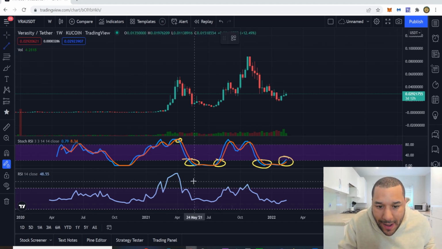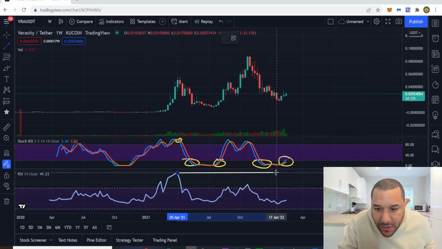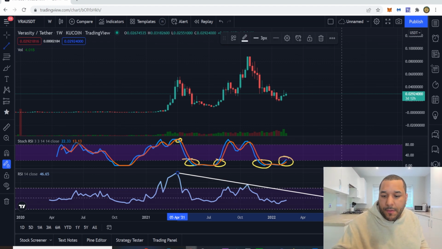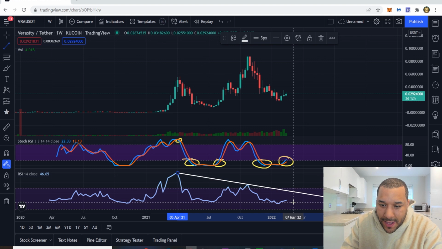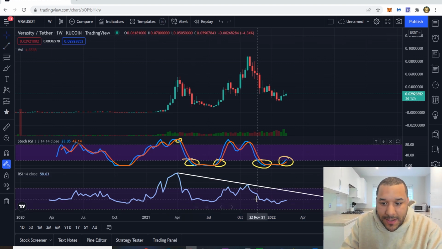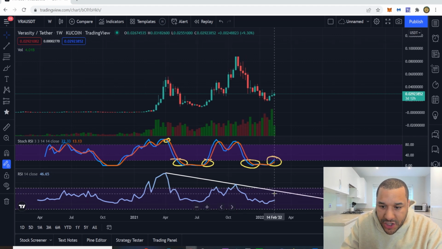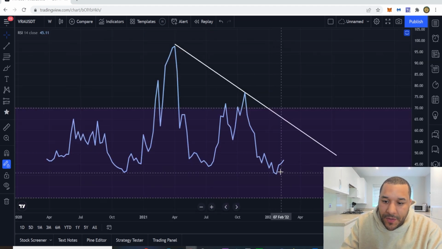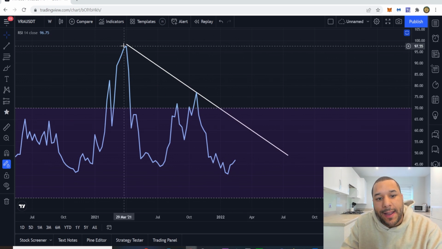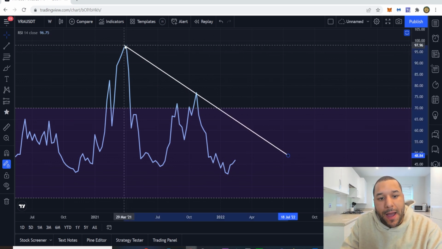I'm going to draw a white line from up here because it's been in a downtrend for the longest time, right down here. And you're going to see, once this momentum starts to shift up in the stochastic RSI, price action will shift up, and then you're going to see this line right here. This line here is going to start to shift up. I want to make it big so you can see. This is going to start to come up and close towards this white trend line that I've drawn, because it is a powerful trend line.